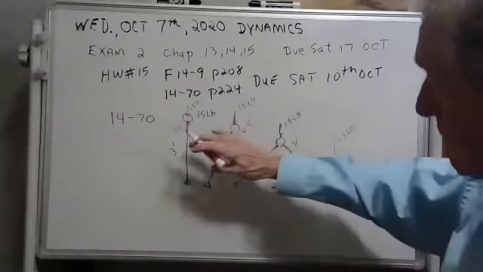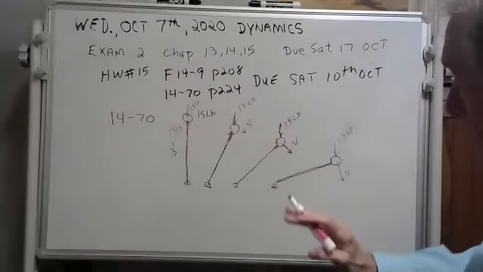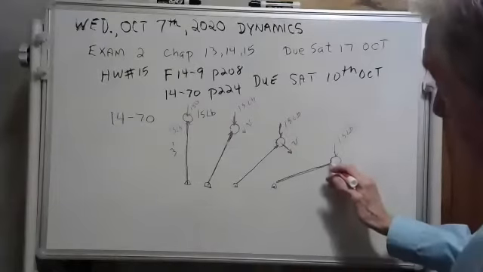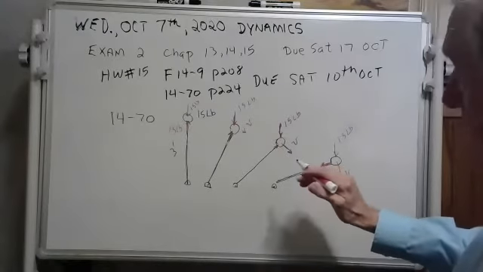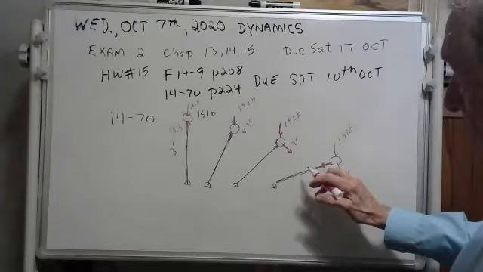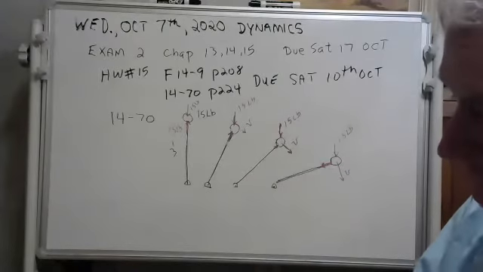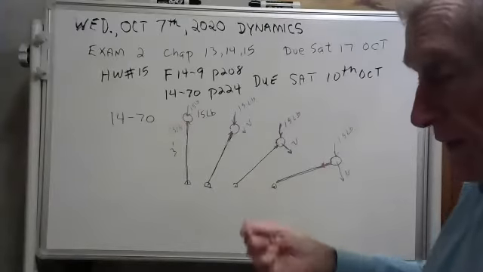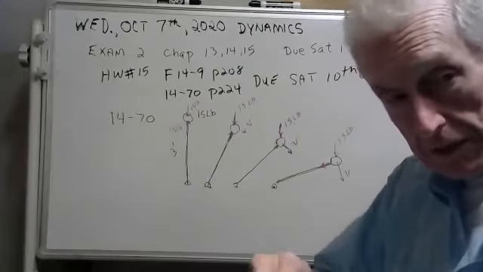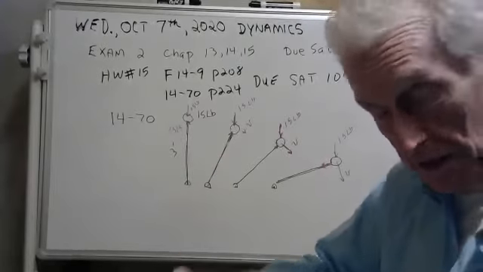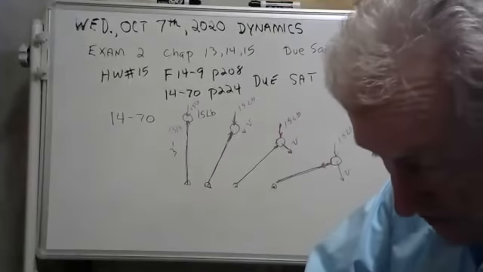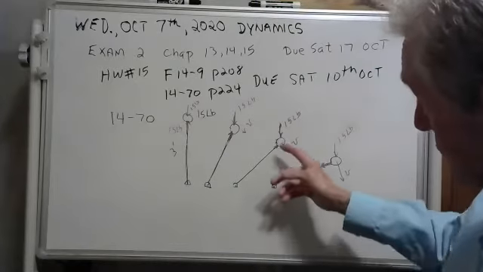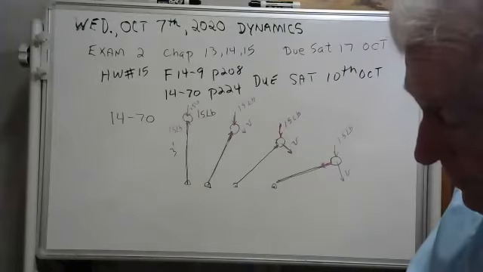See, it's going faster and faster and faster. And what happens when it gets going fast enough is there's a tension. Instead of compression in the rod, there's tension in the rod. It's kind of like if you swing a ball on a chain, just swing it around and around. There's tension in the chain. And there'll be tension in this rod as this thing gets going fast enough.